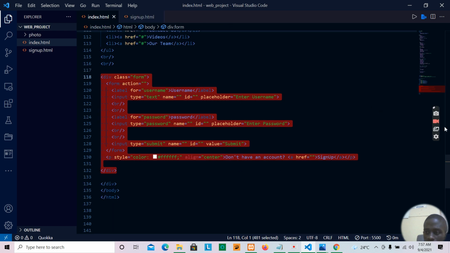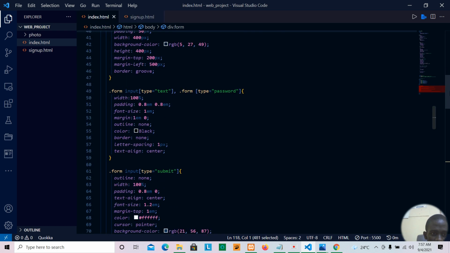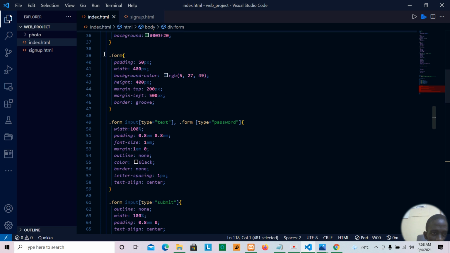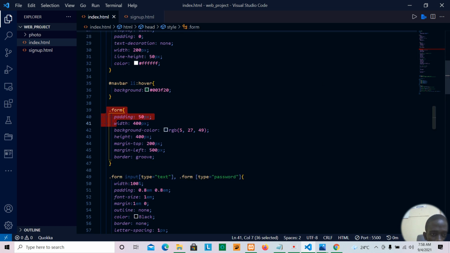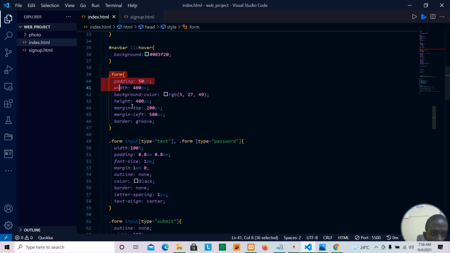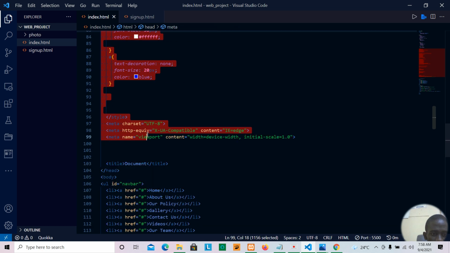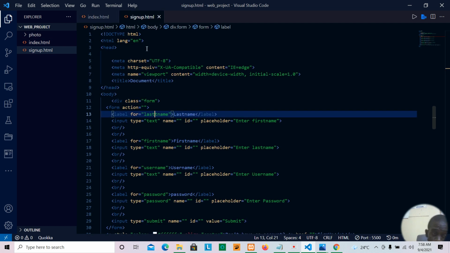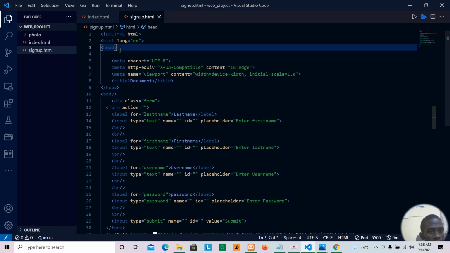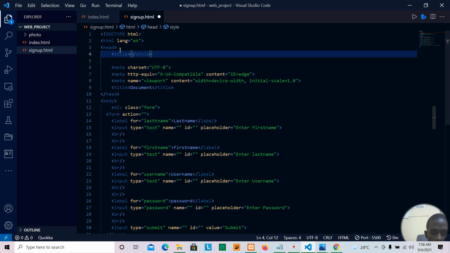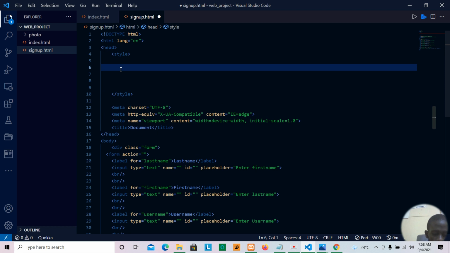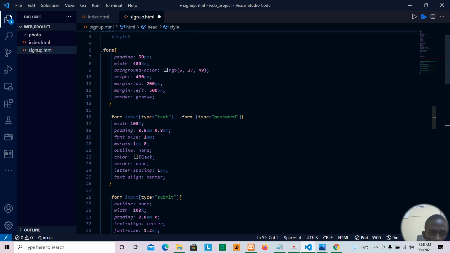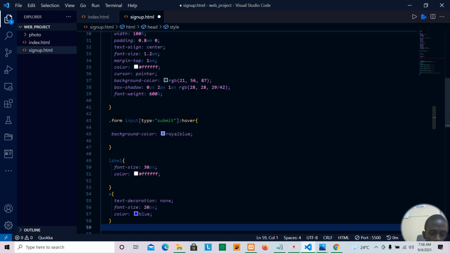So next thing, we also gonna copy the CSS. Copy the CSS from style, and paste it here.